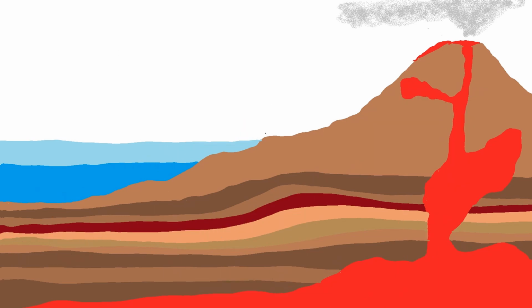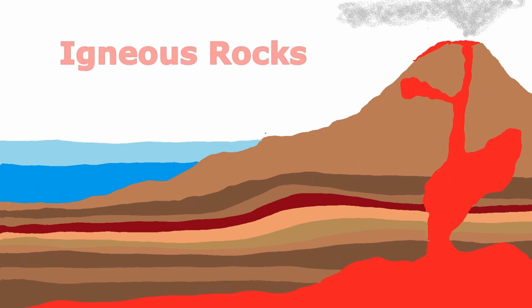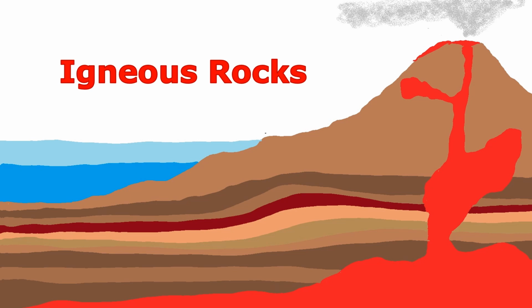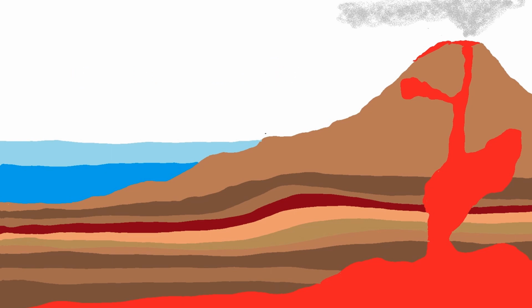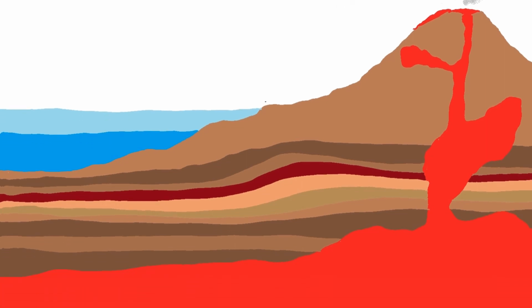All right, now let's talk rocks. First, igneous rocks. Deep in the earth, rock material gets so hot, it melts into a semi-solid, super hot mineral mush. Igneous rocks are all formed when this mineral mush comes near the surface of the earth, cools down, and crystallizes. The center of our planet is made of molten metal, and this heat keeps most of the layers of the earth very hot. The deeper you go in the crust, the hotter it gets.